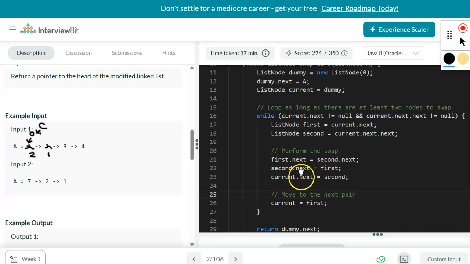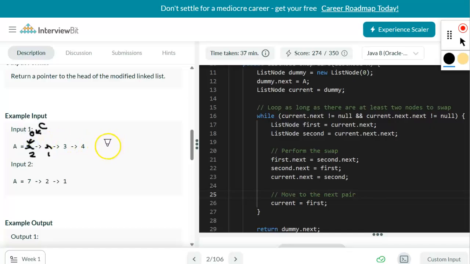Current.next equals second, which is right here.